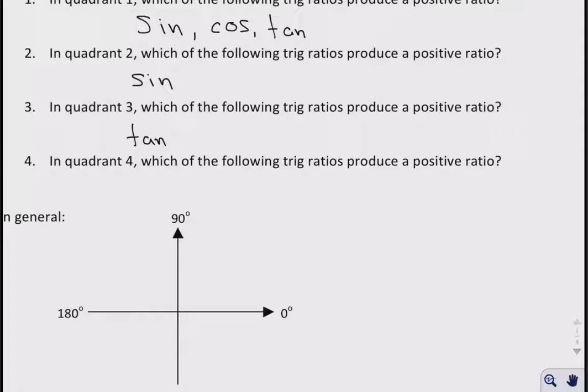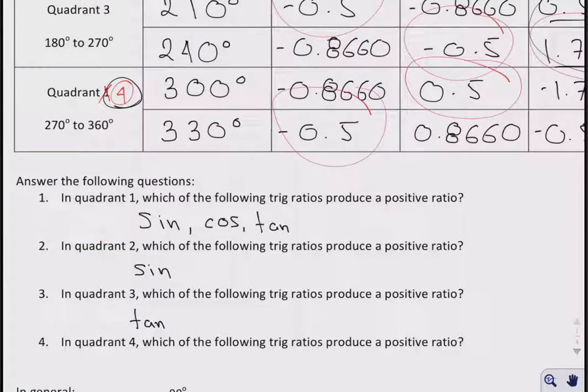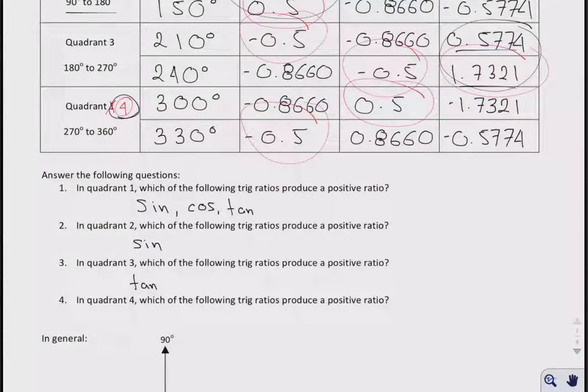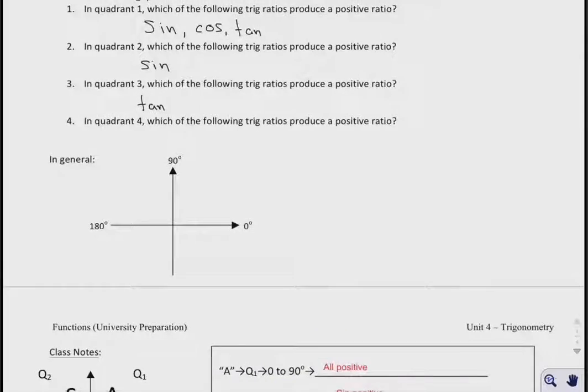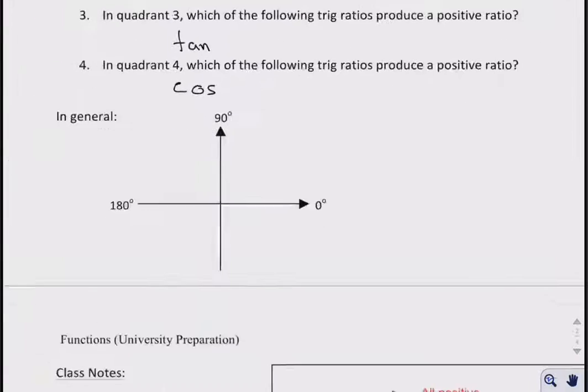And in quadrant 4, that is the last line, and there was a typo over here. Just make sure you correct that. The one that's positive is cosine. Tangent over here is negative, sine is negative. So I can say that cosine is positive. Just change that, it looks like an E. Cos is positive. So let's look at that in our Cartesian plane.